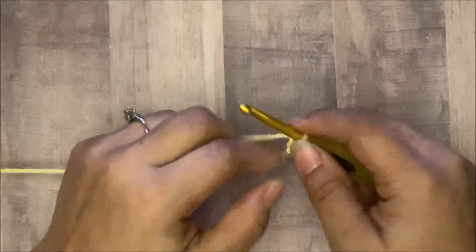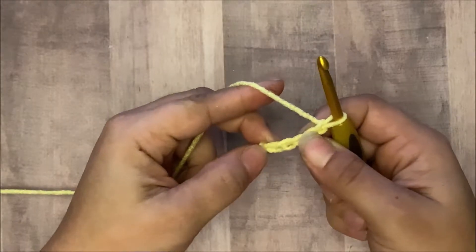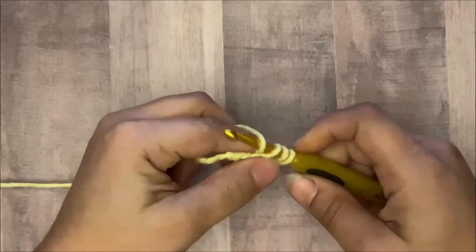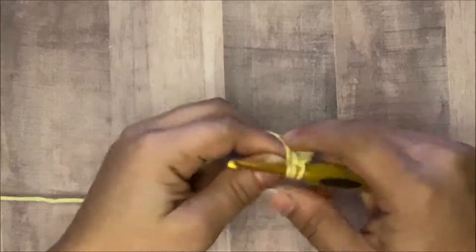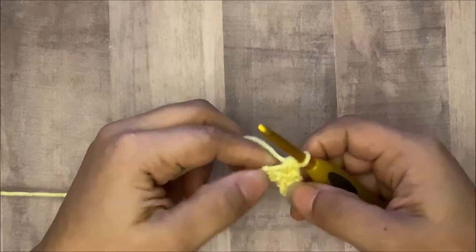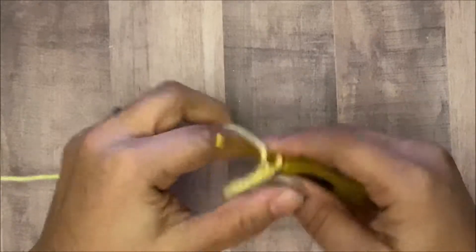I'm going to do five, so it's one, two, three, four, and five. Then I'm going to count from the other end: one, two, three, and from this third one I'm going to half double crochet in it. Then I'm going to half double crochet in the next two chains. Now that I've finished this part, you have made one block. This little thing here is called a block. We will turn our work like this.